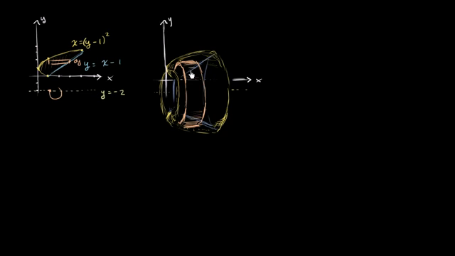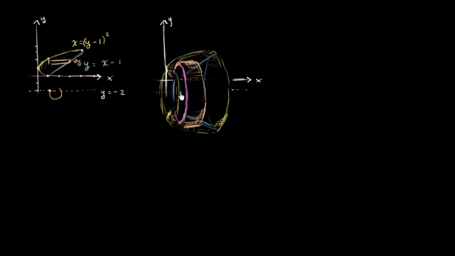Like we've done with all of these problems, our goal is to really just figure out what the volume of each shell is, and then we can enter a specific y in our interval, and then we integrate along all of the y's of our interval. And we've done this many times before. The first thing we think about is what's the radius of one of these shells? So what I'm doing right here in magenta, what is the radius of something like that?